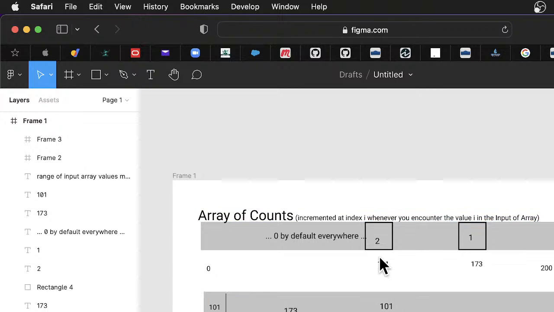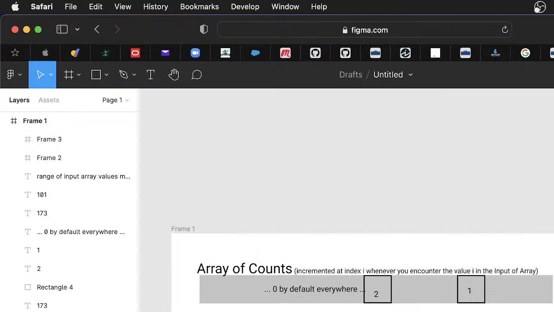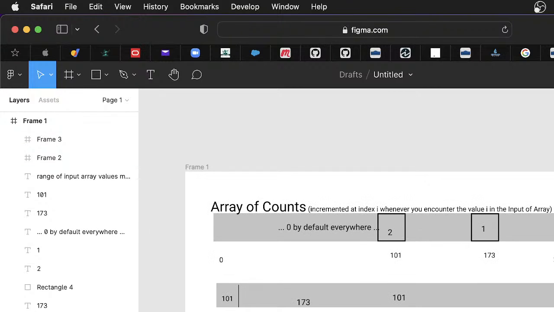Okay, and then you go through, 0, 0, 0, and you come across 173. So then that's the sorted value in the array. And this is a very simplistic example, but you get the idea. So before you had this array where you had 101, 173, and 101, which is unsorted, mildly unsorted. And then when you output it, you sort it in correct order, 101, 101, 173. And it's a lot of overhead for 3 numbers. You could just sort this by yourself. But the important thing is that this approach is scalable.